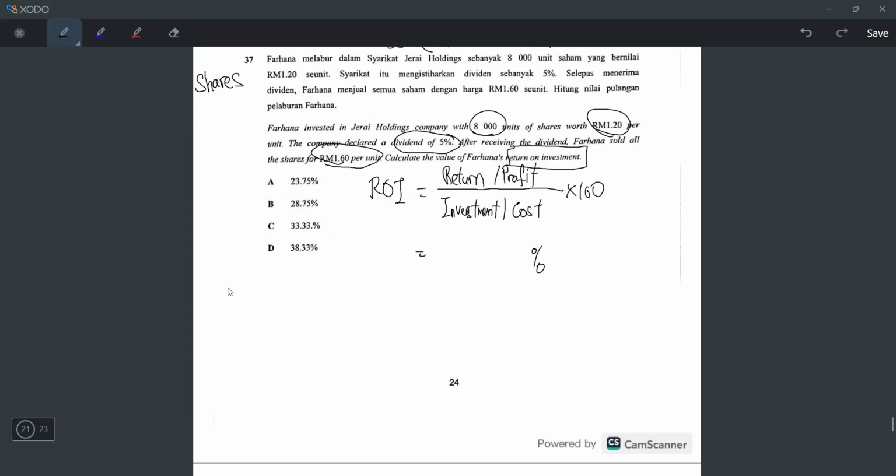Let me give you an example, so you can understand. Let's say I go to the supermarket, I buy a pen, and the pen costs 3 ringgit. And then I sell the pen for 3 ringgit 20 cents. I buy at 3 ringgit, but I want to earn some money, so I will sell at a price higher than 3 ringgit. Can you tell me my ROI? Don't tell me the ROI, tell me the profit first. If I sell one pen, how much profit do I make? I make 20 cents, right?